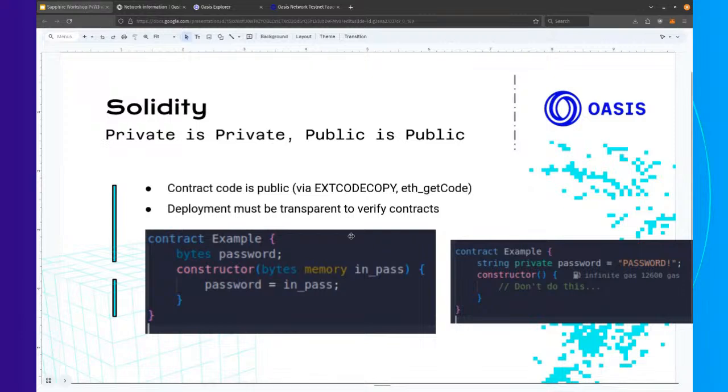The second part, though, is that if you put a password in your constructor when you're deploying the contract, or if you encrypt the deployment transactions, that means we won't be able to verify the contract on Sourcify.